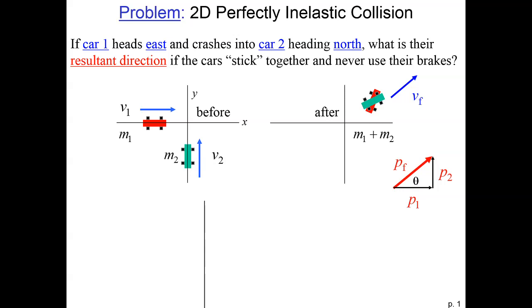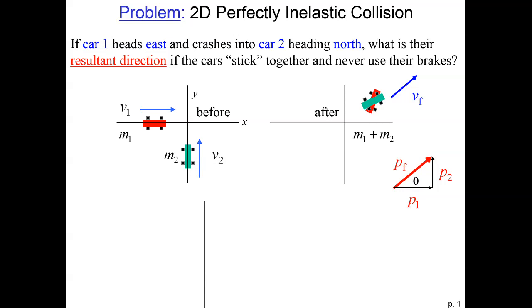If we start looking at two-dimensional systems, we can separate the motion in the x direction and the y direction, and then treat them individually. The momentum in the x direction is conserved, so you can add up the total momentum in the x direction before the collision, and it will be equal to the momentum in the x direction after the collision. Also, the momentum in the y direction will be conserved, with the total momentum in the y direction being equal to the momentum in the y direction after the collision. So the good news here is you can do exactly what you did before with one-dimensional collisions, but now we're treating the x and y directions separately.